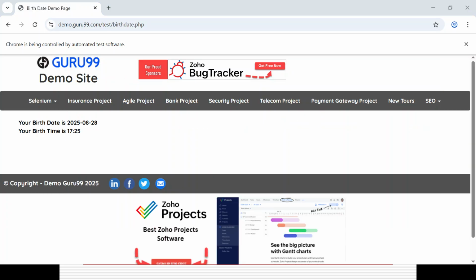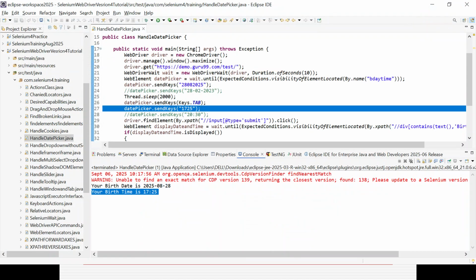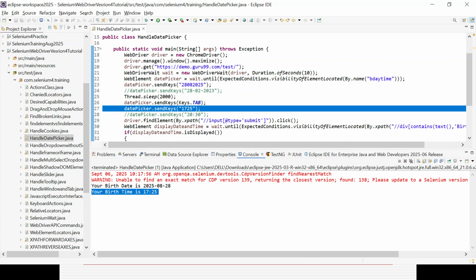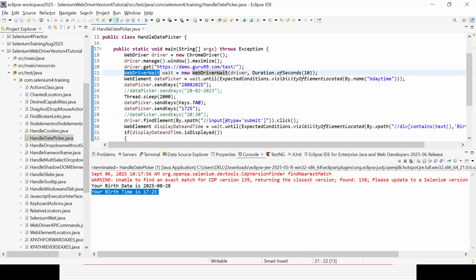So that is the way, in case this kind of date picker is there, you can just use the sendKeys method. And definitely there are two things. One is the date, like with the month, year and day, and one is the time. Sometimes there is only hour and minute, sometimes there might be seconds available, sometimes there might be AM/PM format available also. So this kind of stuff you can handle with sendKeys only, after identifying the element. And definitely use the explicit wait, so that your test case will never fail. Only whenever the page is loaded fully and the option is completely loaded, then it will interact with that element.